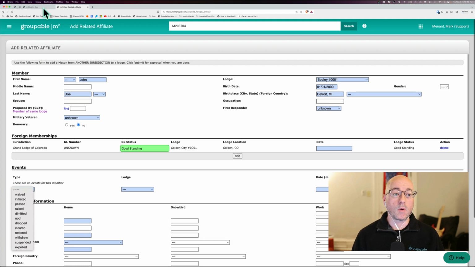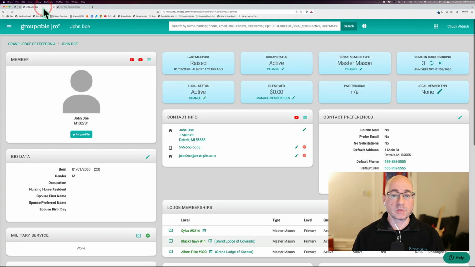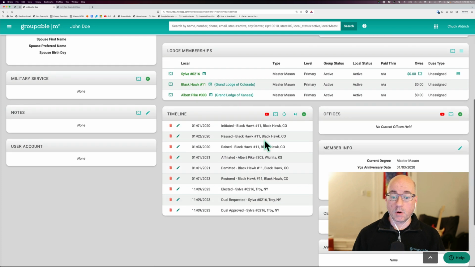That we use now, where you create the request and then you communicate with that other group, that foreign group, get the information. You backfill it like we did, where we put in the initiated, passed, raised, the information for Colorado, the information from Kansas. We got all that information all put in so that we had it all put together. You approve it, and then the local group then does the election. We think that this is a much simpler, more streamlined way for you to manage it.